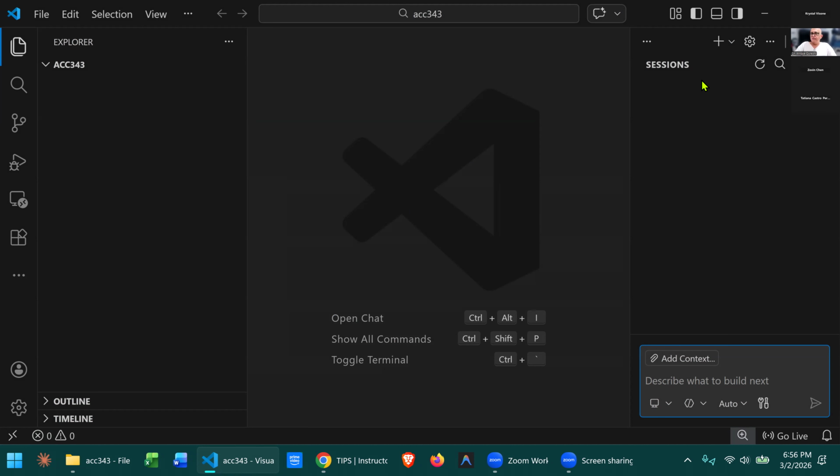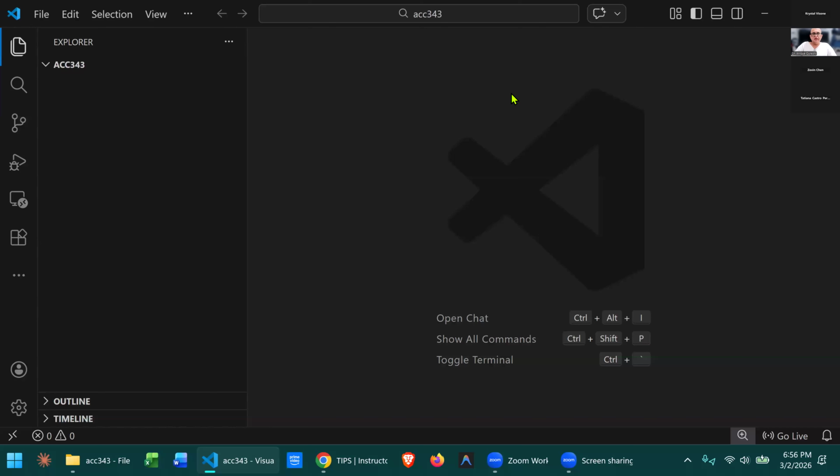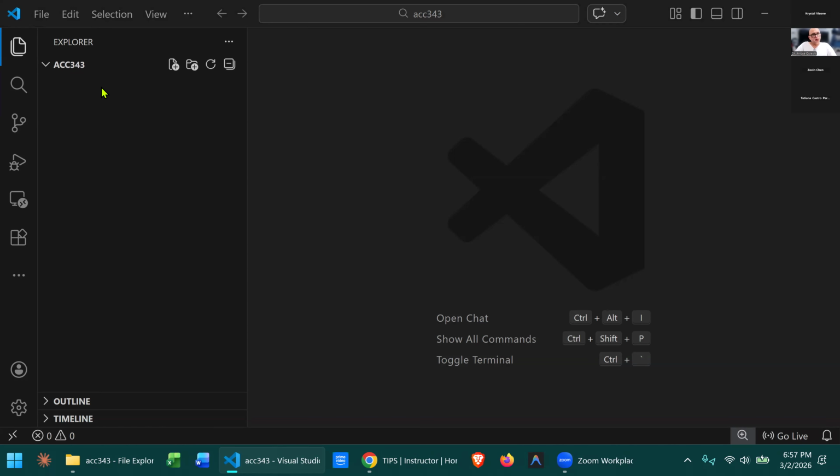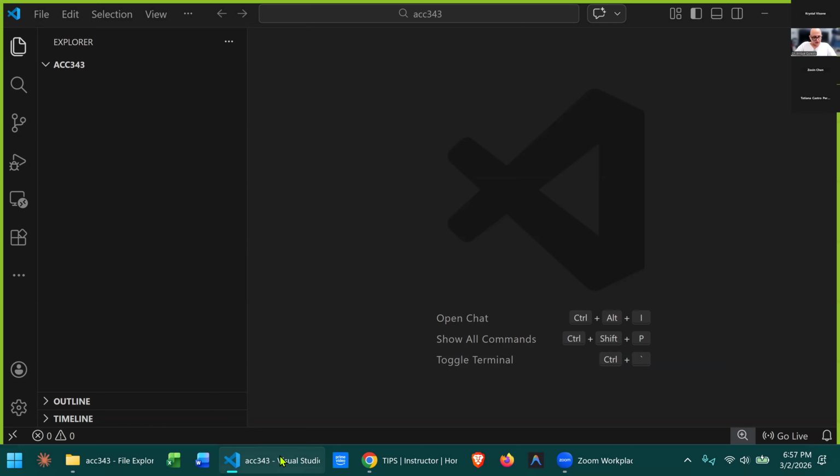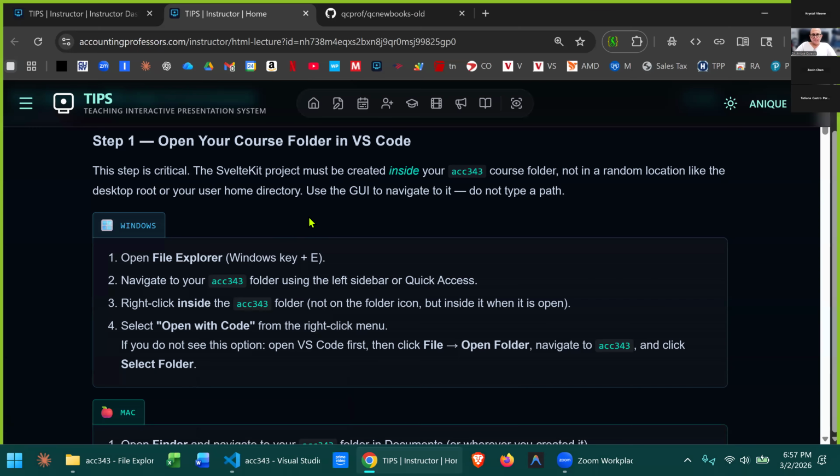All of a sudden, GitHub Copilot, Microsoft, it gets started. It opens up a window, don't need it. Just close it out because it's just a waste of time. You don't need anything in here as far as the Copilot is concerned. So you need to be inside that folder, and that's what we have done.